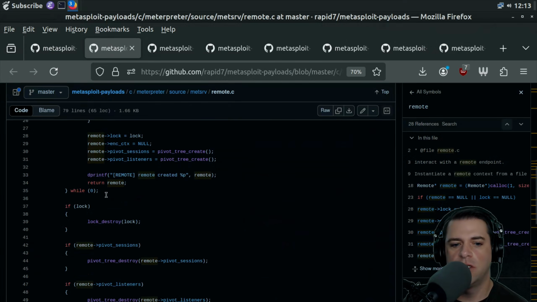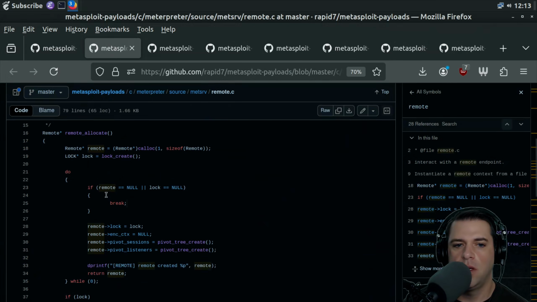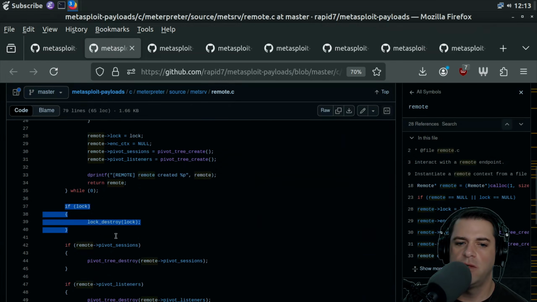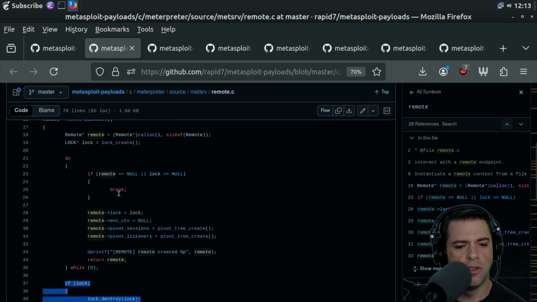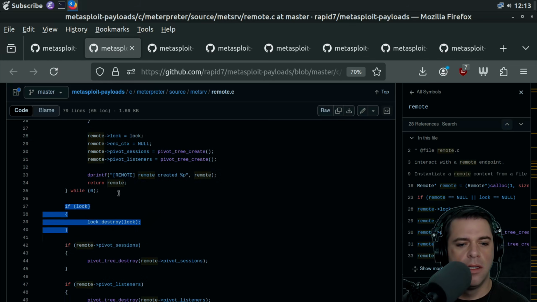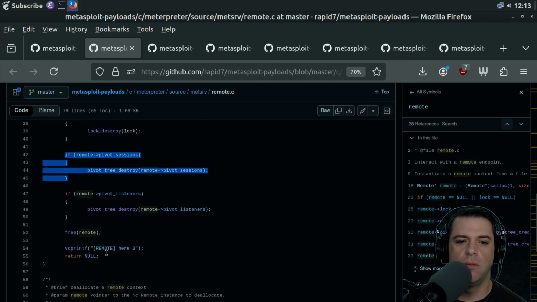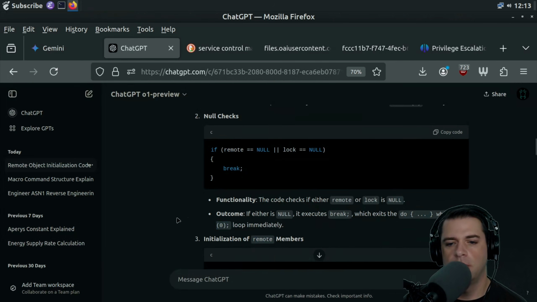Otherwise, if we have this null stuff, we check if there's a lock, in which case we destroy it, because I guess we know that there's a lock, but remote is null. But if we're down here, then we know that there is no lock, so remote must be non-null. And so we clean up the remote because it doesn't have a lock or something like that.